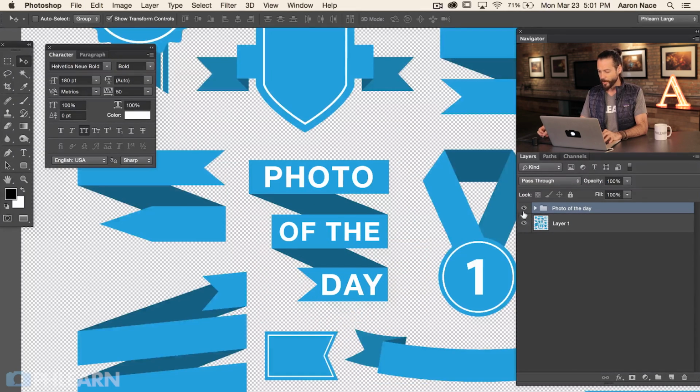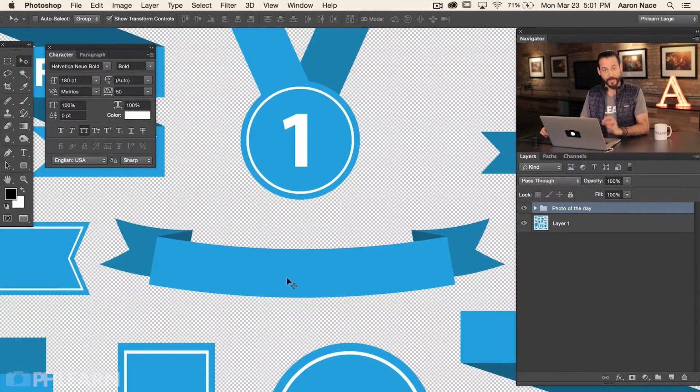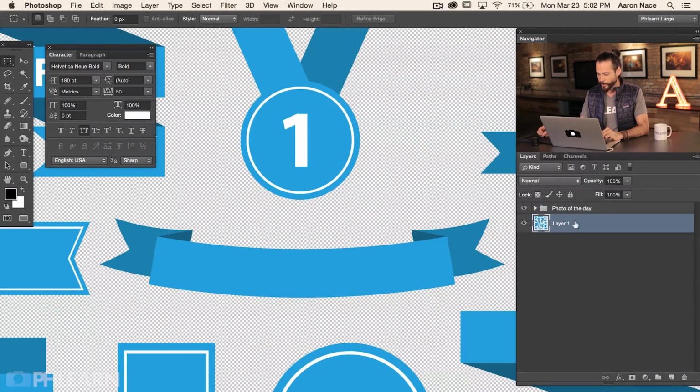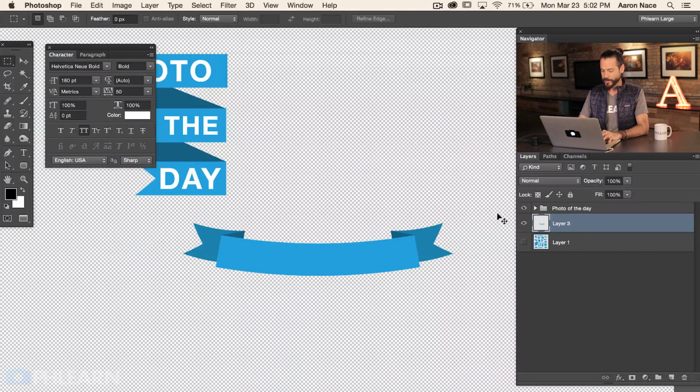Okay, let's go ahead and bring up our background. So photo of the day, that one's good to go. Now this time I want to try this curved banner. It's going to give us a little bit more to work with here. So for this curved banner, we're just going to make a selection on our layer 1. And now with my marquee tool, I'm going to select out that curved banner. And just like we did with the other banner, we're going to hit Control or Command J to bump that onto a new layer. So let's make our background layer invisible now, and we should see two things.